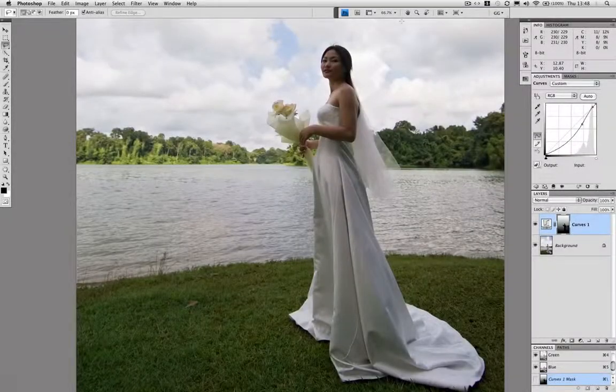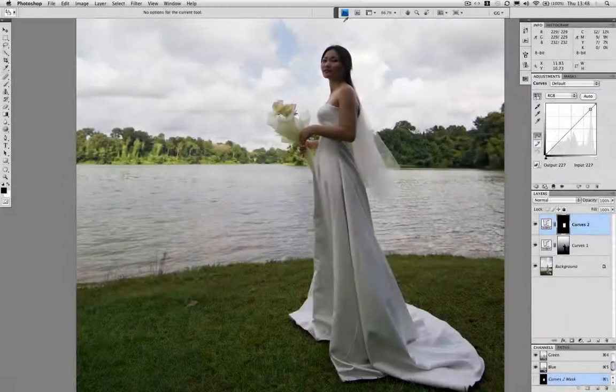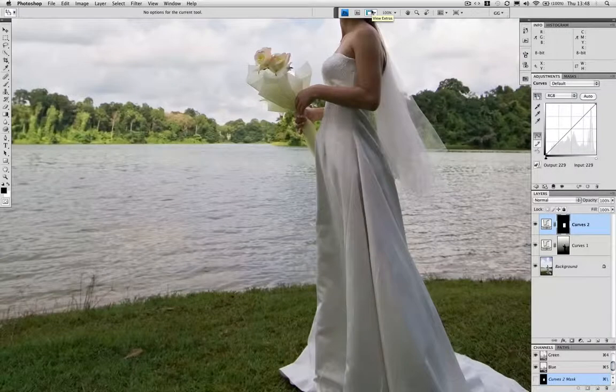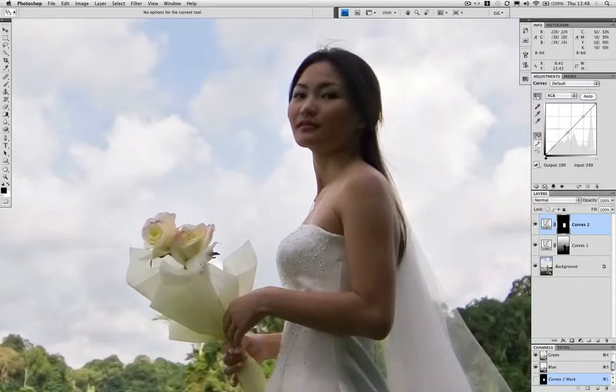Now if you were to take a logical approach to this, you might think that I would load the selection that I saved earlier and just use that for a straight adjustment, but I'm not going to quite do it that way. I'm going to take a mark key and do a test patch as I've done before with the sky, and I'm going to use another curves for that and target tool, and I'm going to zoom in a little further into her face and looking at where there is highlight.